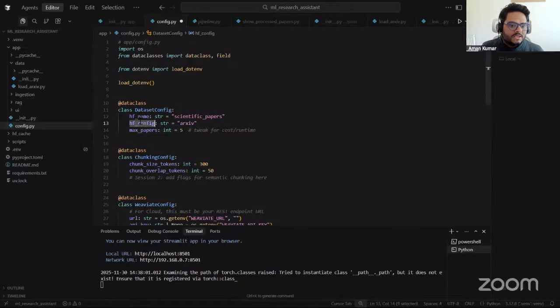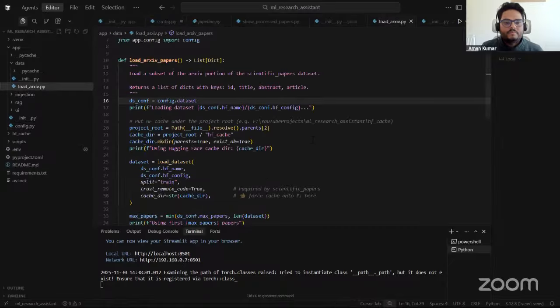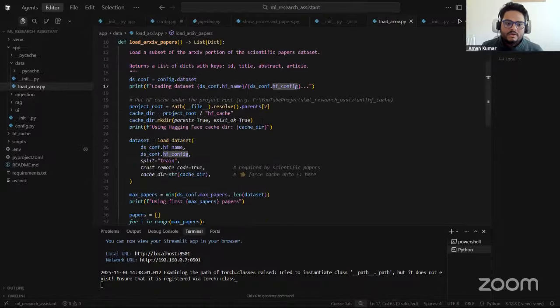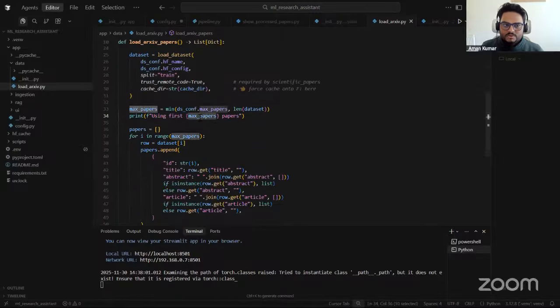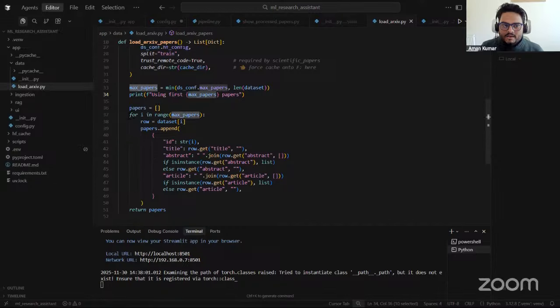HF name, HF config, and max papers all will be used here. So you can see here HF name, HF config, load dataset. Which part do we want? The training part. Max papers is getting used here. For i in range of max papers, give me ID, title, abstract, articles, return papers.